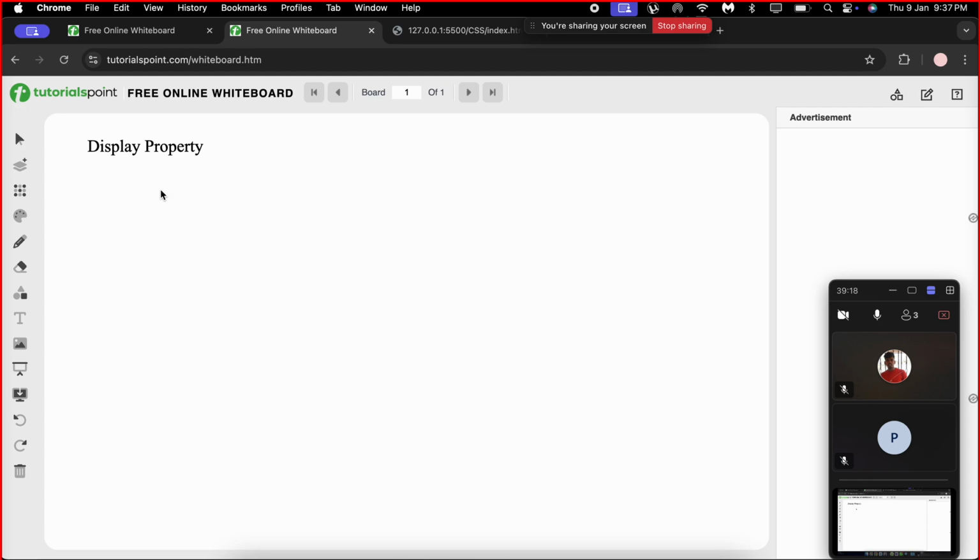It defines how HTML elements are displayed on the screen. The display property determines the type of box an element generates, and controls whether the element behaves as block, inline, or another type.